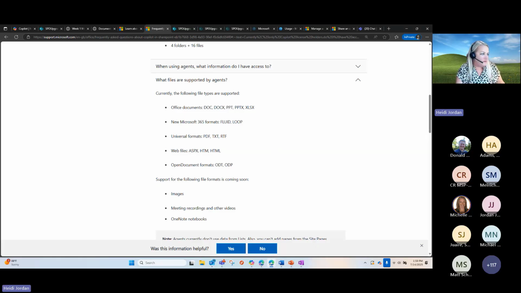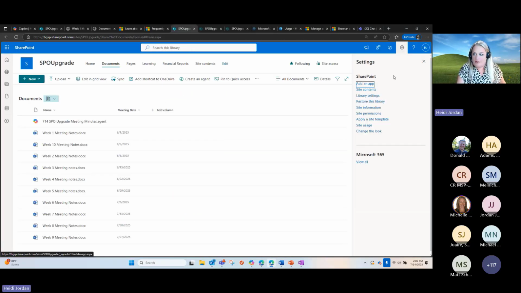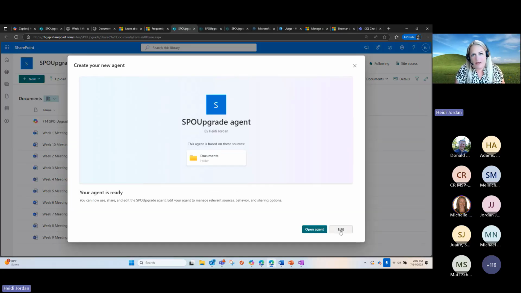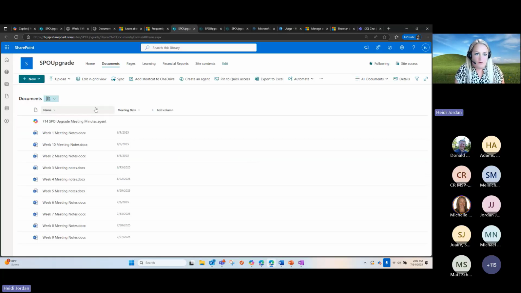All right, cool. So we went over how to edit the behavior of that. So we were able to add sources. We can do that right at the beginning too. At the beginning of this demo, I just clicked on create an agent and then we just did open. So if I click on this again, let me show you. I clicked on open agent. We can click on edit, so we can do that right off the gate so that we can get the right sources with our agent so that we don't have to open and then go back to it. So you can edit that right away if you want to bring in some of those custom agents.